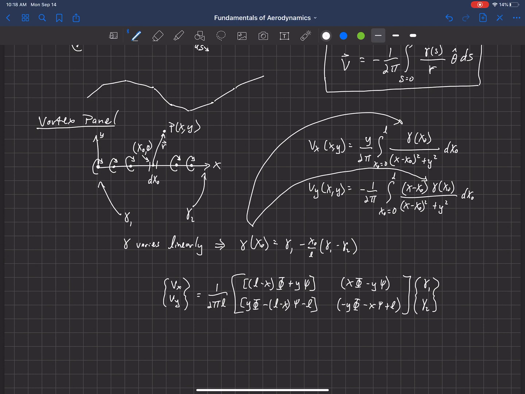We need to define capital Φ, which is atan2 - again we need to preserve the quadrant of that x,y location - so it's atan2 of y/l and y² + x² - xl.